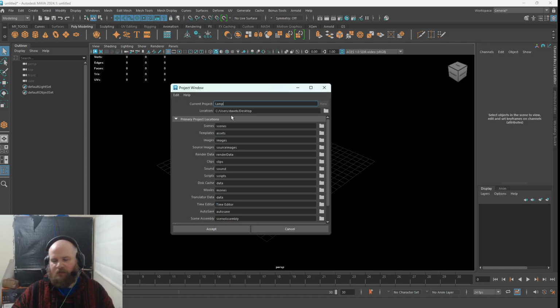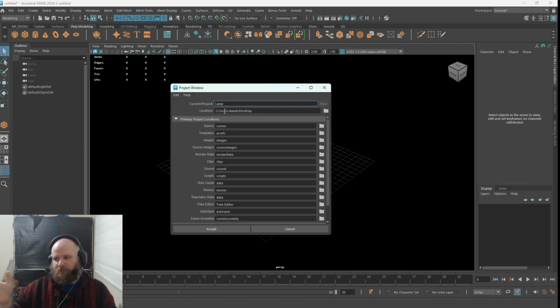And my destination, now by default, this sends it into the Documents, Maya, Projects. It sends it into like an obscure folder somewhere. And I've had it all the time where people say, oh, Maya's corrupting my file, it's not saved it, and they're blaming Maya for something, when really what they've done is not looked at where the file destination is, and we end up finding it within 2 minutes.